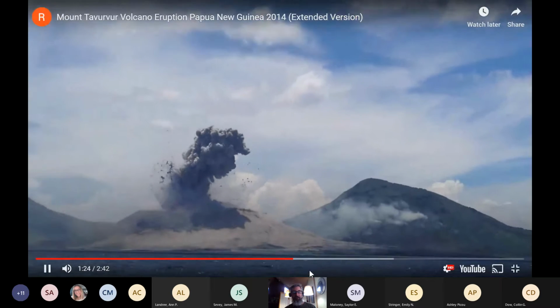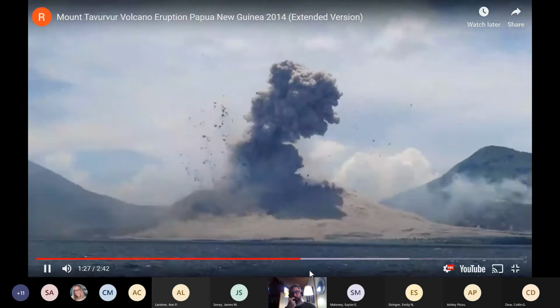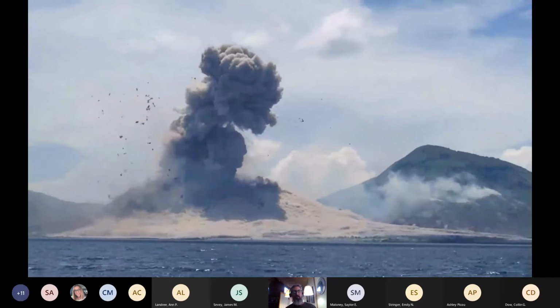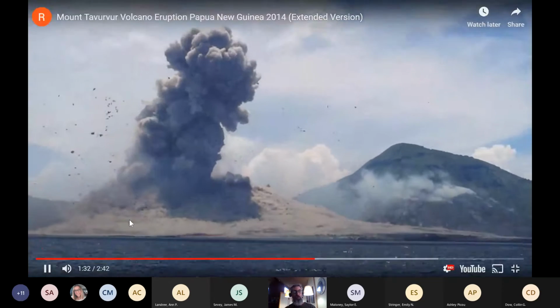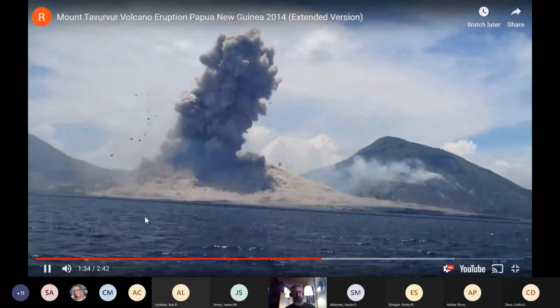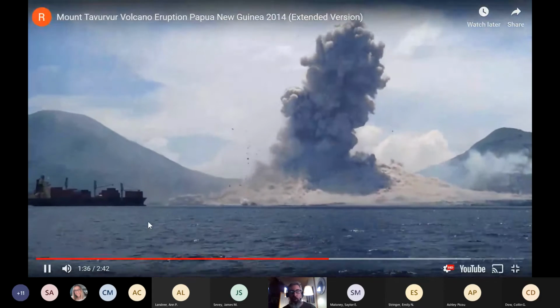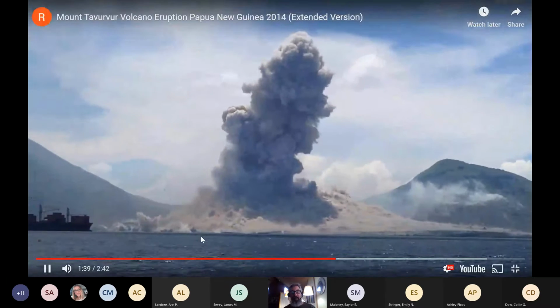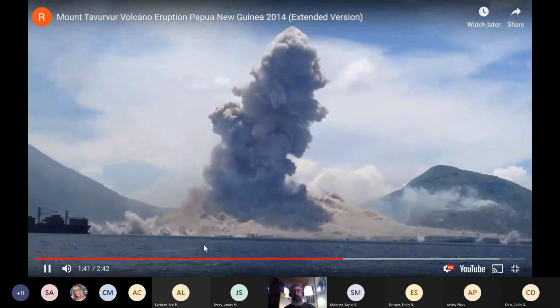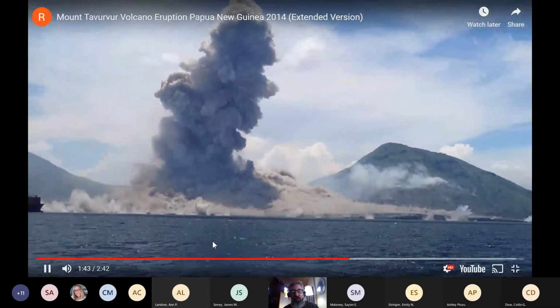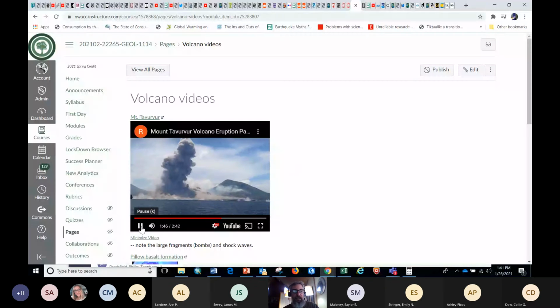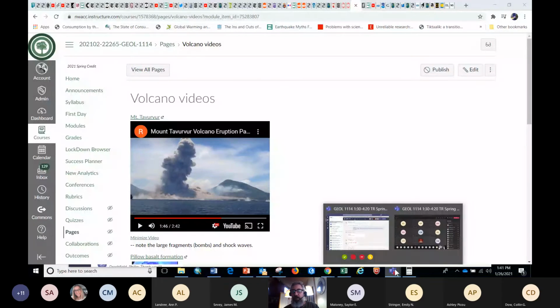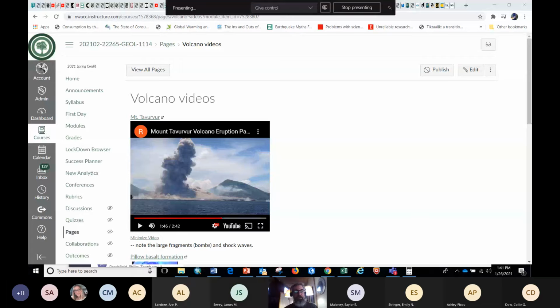And just like that, all of a sudden. So yes, that's an explosive eruption. We see large chunks of debris. And then the whole boat was shaken by that. You can kind of see the camera. I don't believe the sound is on, although let's go ahead and make that part available so that we can hear the shock wave. Okay. Now we should be able to hear.